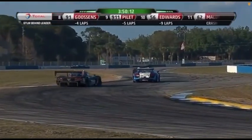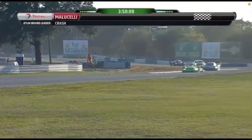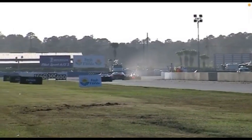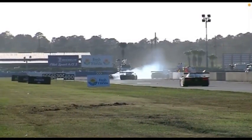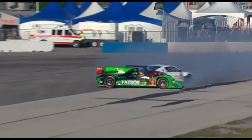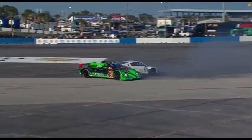That was not good. No one wants to try to figure out how to get around Max Angelelli, and thanks to that little dust-up, he didn't have to worry. The Corvette is behind the Audi, and the Audi just pulls all the way across onto the racing line in a completely unnecessary manner, because he can run a wider line. I'm not sure that he can see him, though. There was another car there in the middle, and I don't think Bryce Miller knew that Van Overbeek was two lanes over on the inside. He can't see. He doesn't see the Audi, I don't think.